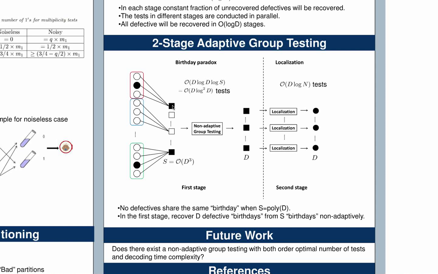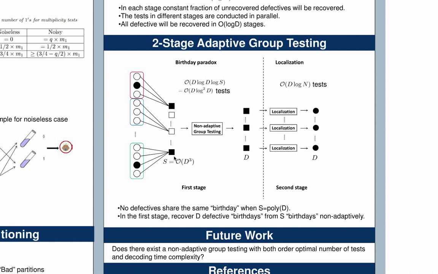All right. So now let's focus on the sets here, and we'll call a set to be a defective if it contains one or more defective items. And out of these order d cube sets, we know that d of these are defectives. So now we can perform a non-adaptive group testing on these d cube sets to figure out which the defective sets are first. So this is the first stage of the algorithm. And the second stage is to perform localization tests on only those sets which correspond to the defective items. So this way, by using two stages, we can perform group testing in an almost optimal manner.